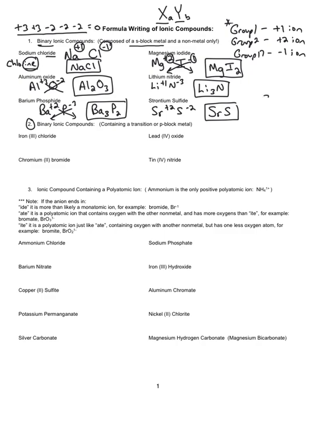Strontium sulfide, it would not shock me if some of you might have Sr2S2, but 2,2 would be able to be reduced. When you have the ionic compound, it should be reduced down to the lowest ratio. 2:2 can be reduced down to 1:1, so this would be an incorrect answer. So again, when the ions are equal and opposite, they will form a 1:1 ratio.